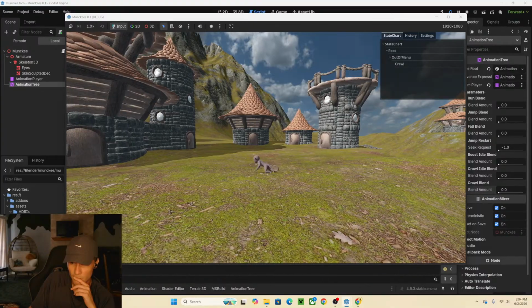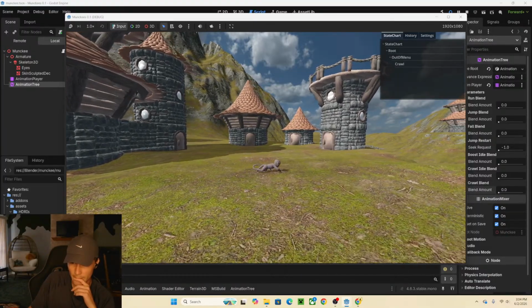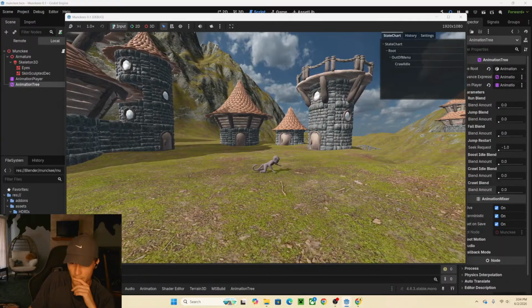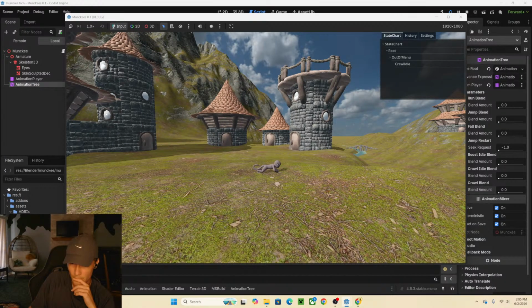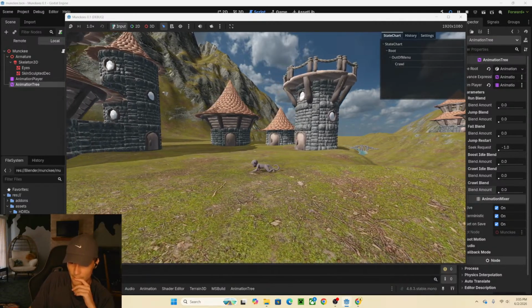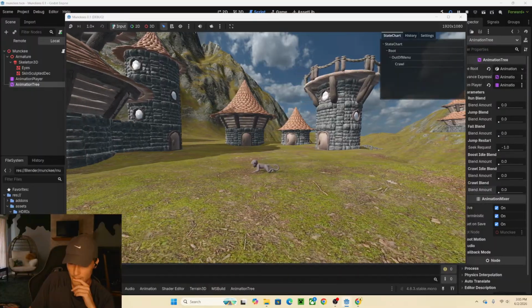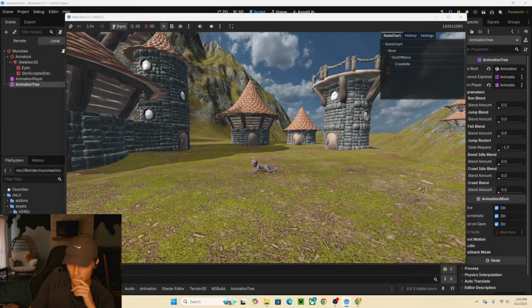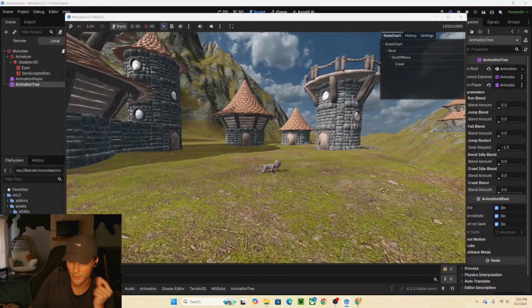When I stop moving, and when I start moving, it goes up. So when I stop, it goes up. And when I start, it goes up. Almost like it's going into a different state for like a split second.